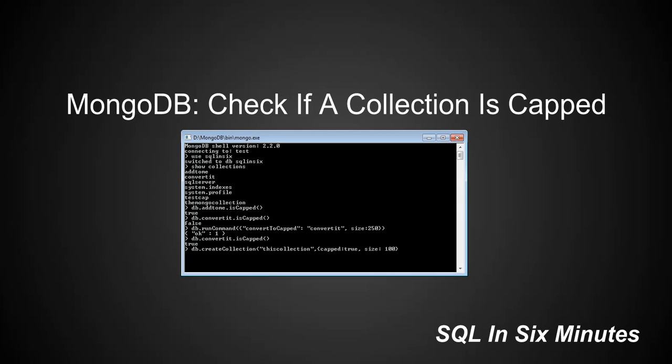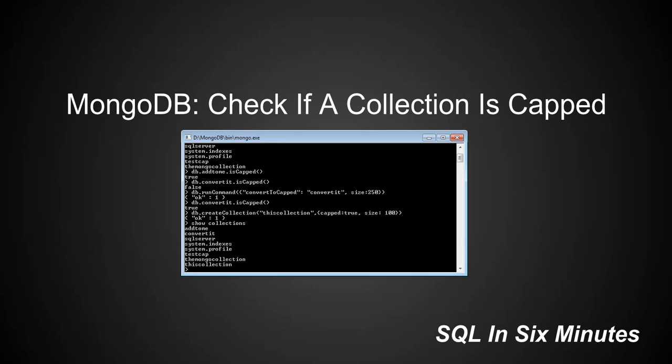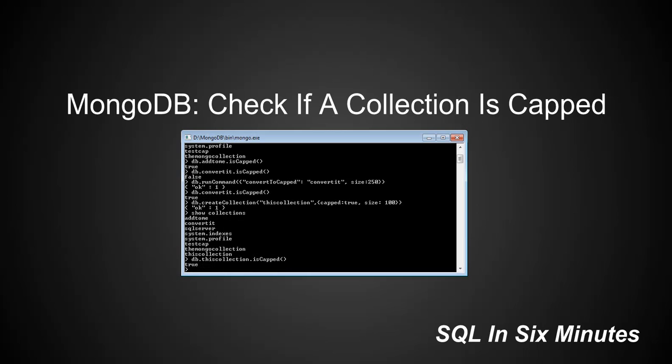The other one that I would say is if we're not archiving data yet, but we know we're going to archive data from a collection, then we may want the collection to be capped. So I may only want the last year of stocks in a collection, which means the maximum value is going to be 366. And then after that, I'm going to archive it. So I want that collection not to have more than that much. So let's do db.thisCollection.isCapped, and it'll show true.